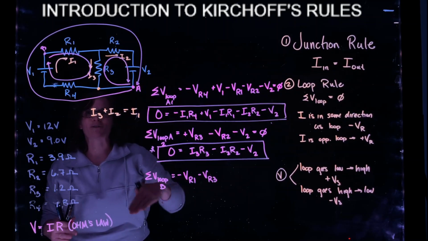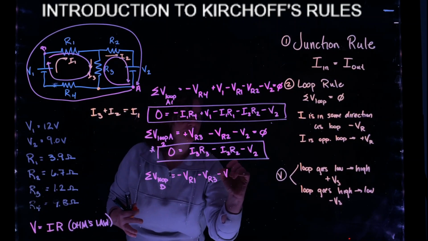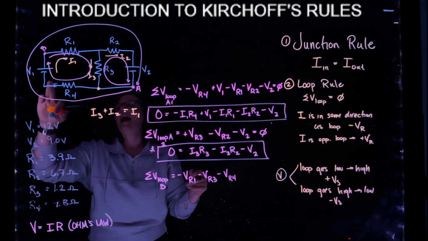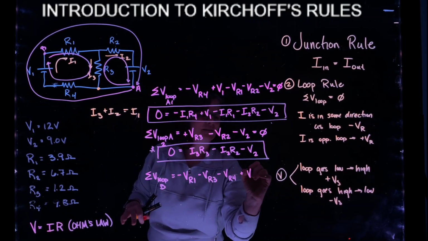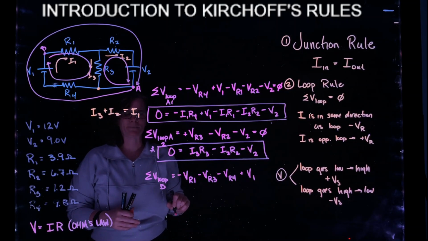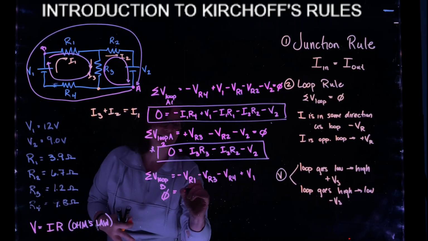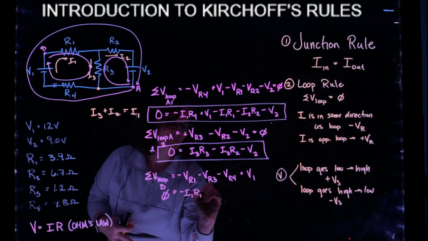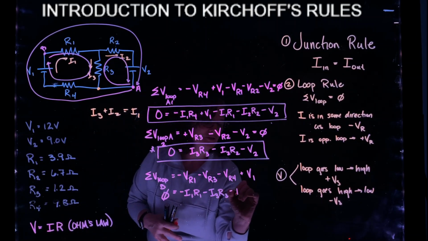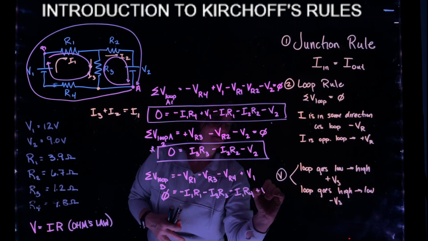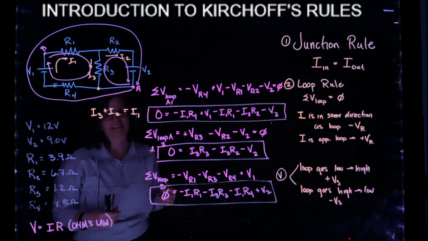I then encounter resistor 4. Again, the current through that resistor is in the same direction as my loop, so I get a voltage drop for resistor 4. And then I hit my voltage source. I'm going from low to high. Low to high gives me a positive voltage increase. Using Ohm's law, I can add in the currents for this, and I have minus I1 R1 minus I3 R3, the currents through resistors 1 and 3. The current through resistor 4 is I1, plus my voltage source 2. And I have another equation. It's not necessary because I had 3, but just to close that loop.